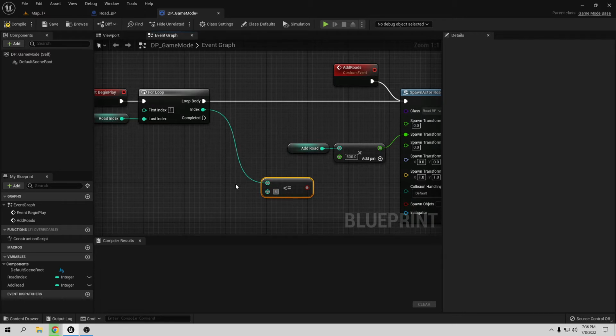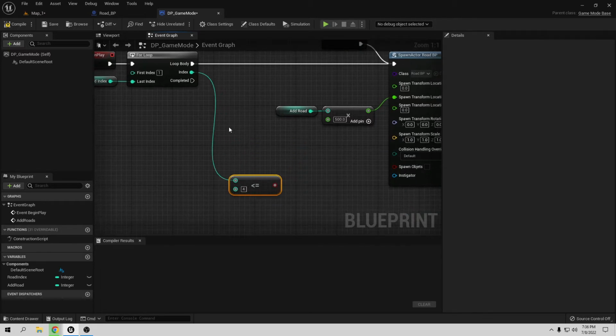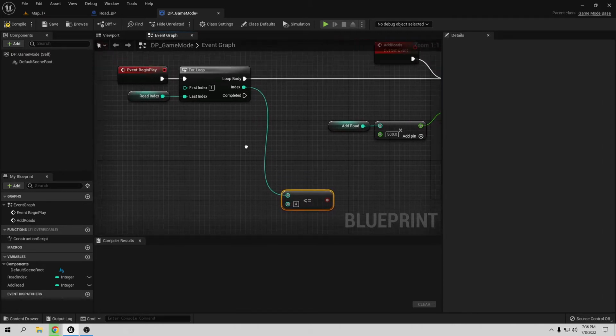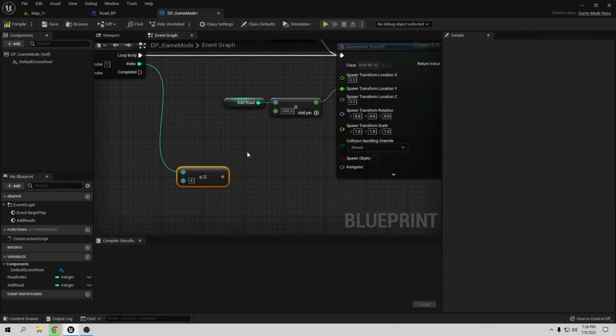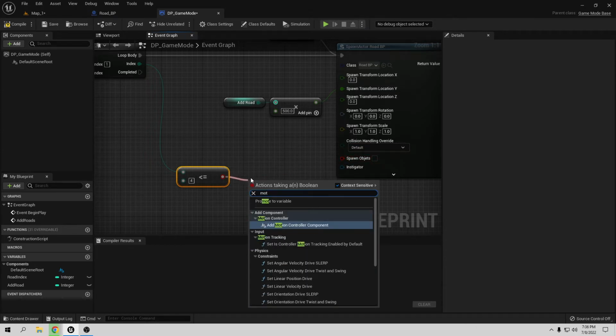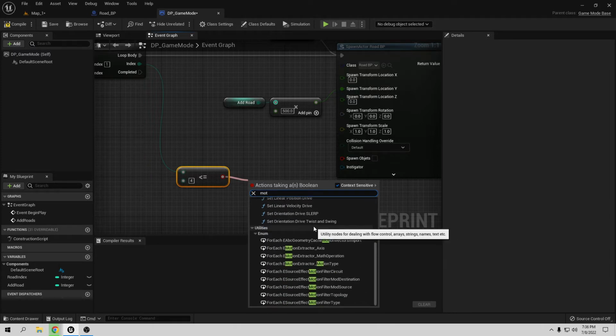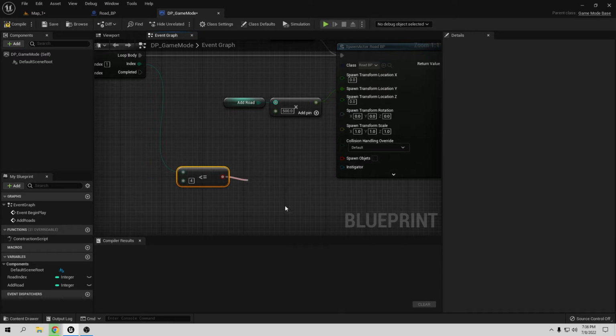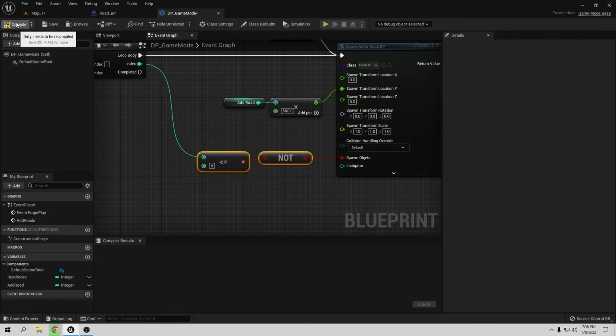So that means we have 3 blocks of space. So we need to check this out first because I want to see how much space we have. So I think three blocks are going to be fine. So let's connect this with this, but we need to say not first because this is going to say yes already. So let's put not to make this false. So not boolean, sorry, not boolean, and connect this to here. So now we can compile and save, and let's check this out.